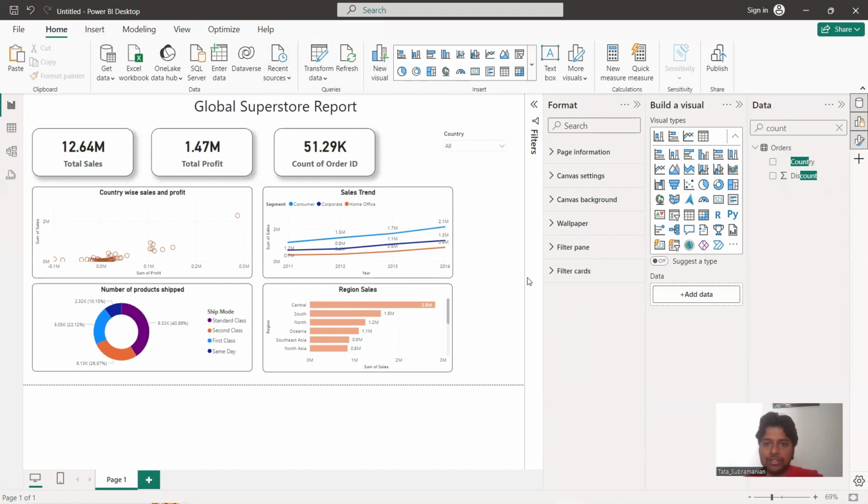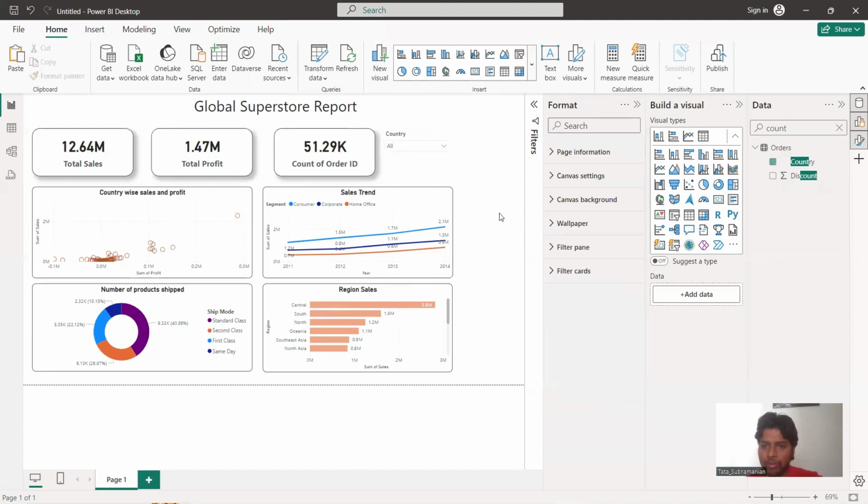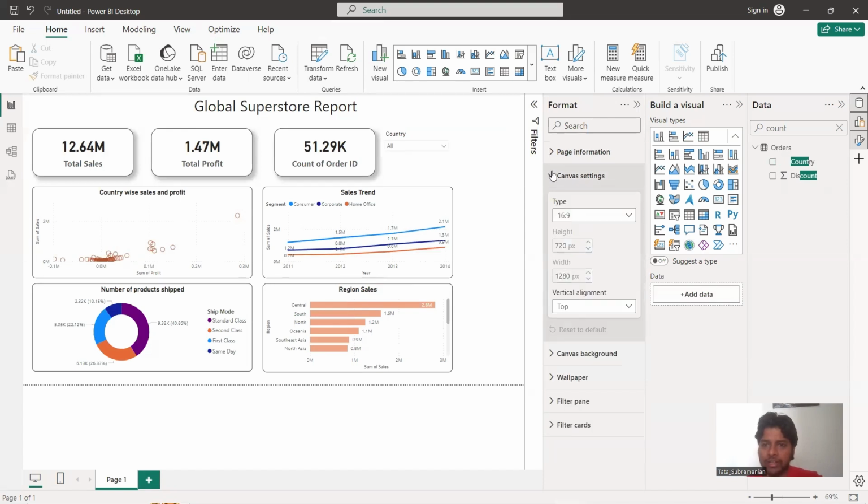All right. So I have almost reformatted everything over here. I think I've created all the basic charts. The one more aspect maybe I can cover is probably this width. I have this extra space over here, and I can probably resize this. So basically under canvas settings, whenever you go, you can select a custom size.